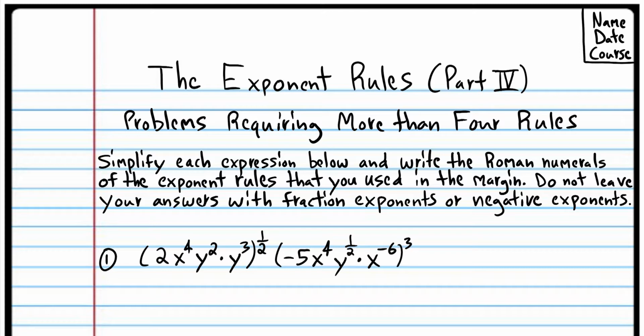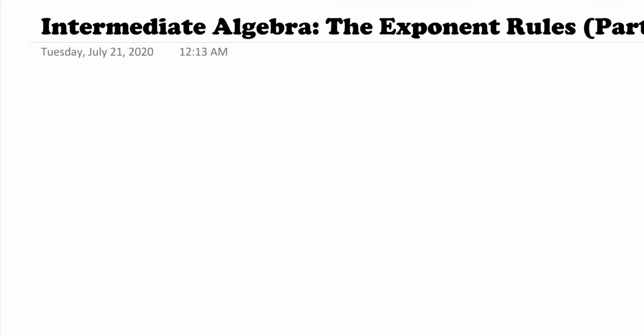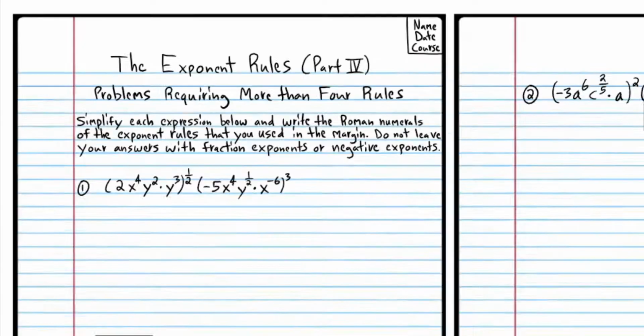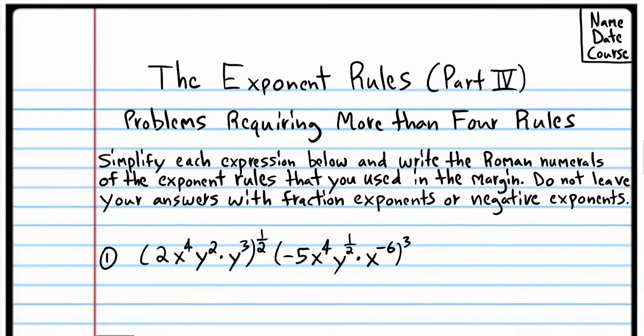Another important thing that I want to bring up is that for these types of problems, there are many different pathways that you can take. So you might choose a different pathway than I choose. That's okay, as long as you get the same answer. You can be confident that you used the operations correctly and the rules correctly.